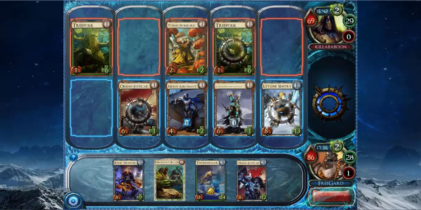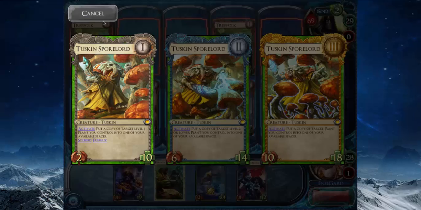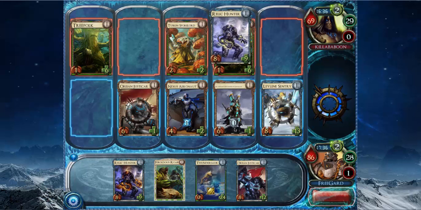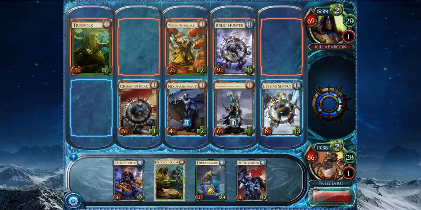He gets to control where the Tree Folk goes, right? Yeah. So I don't know why I would put it there because it doesn't even kill Ironbeard. Okay, that kills Ironbeard. And he Legion Sharded his Tusken Sporelord.